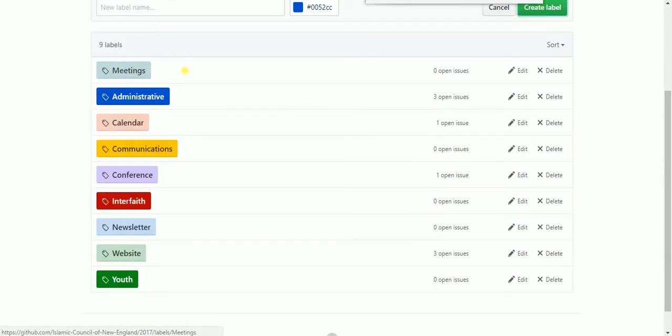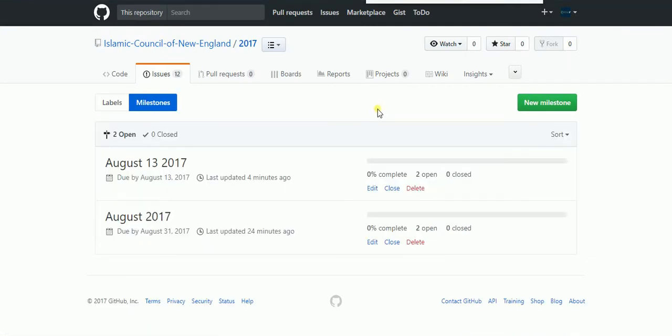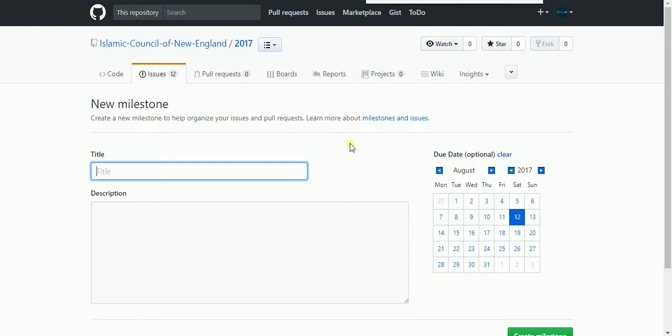So it could be about anything. It could be notes regarding the meeting, a particular date. It could be the dates of these particular meetings, the quarterly meetings and whatnot. Anything meeting related, we put the label of meeting, for example. All right, so let's say we want to do a milestone and add more dates. To do that, new milestone, you give a name for that milestone, and you pick the date that it's due. So that's pretty much straightforward.